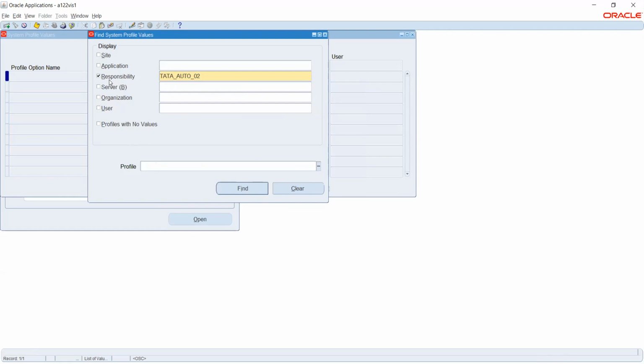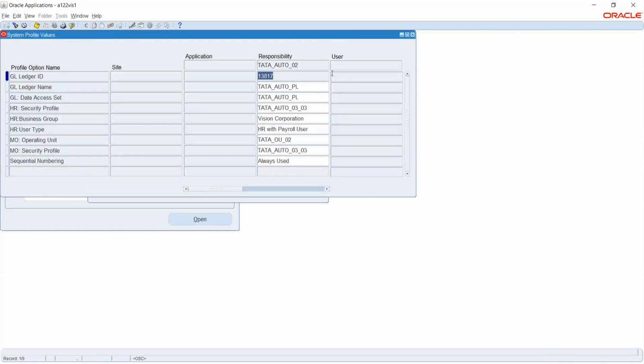So I will simply say responsibility, remove site and profile with no values, and say find. Now I will see the list of profile options that have been attached to this responsibility. These are the profile options that have been attached.